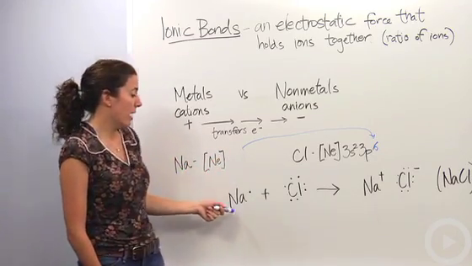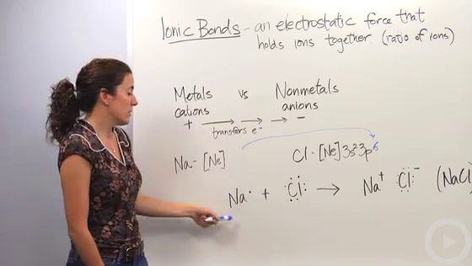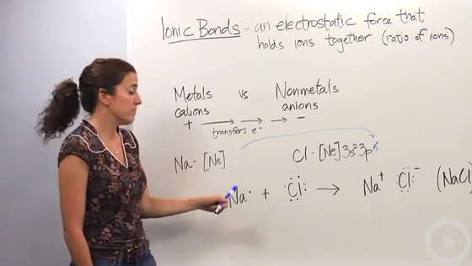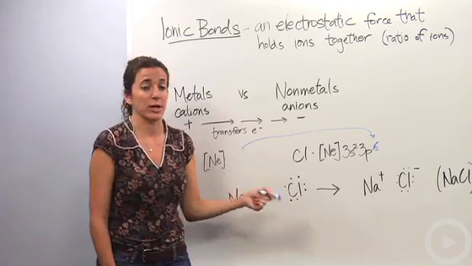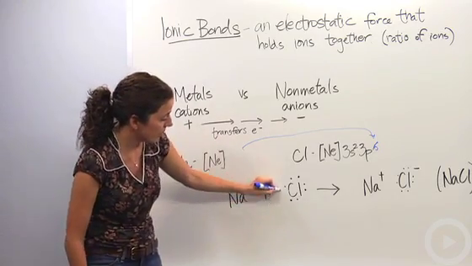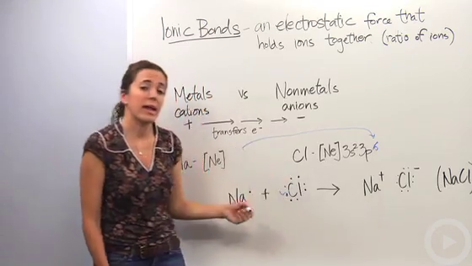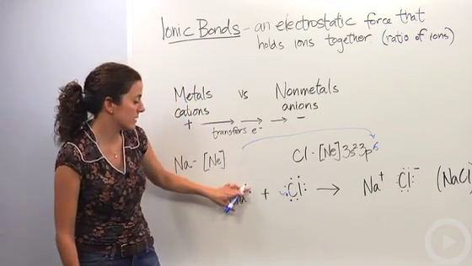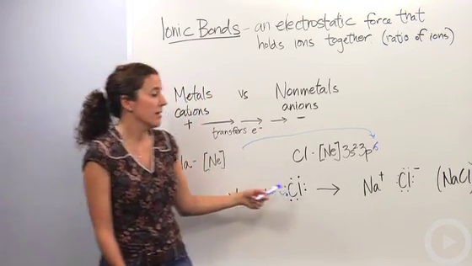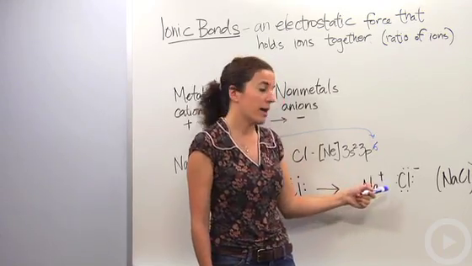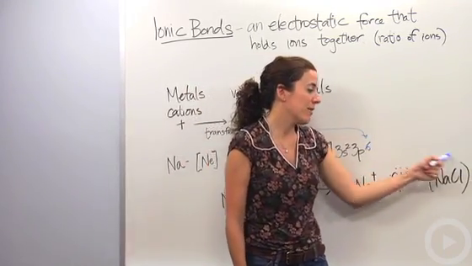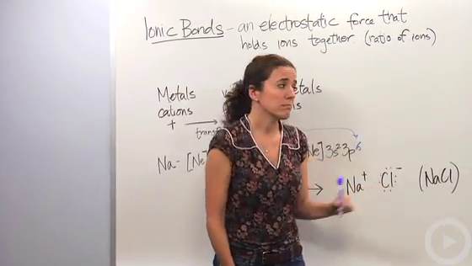Pictorially you can describe this using Lewis dot diagrams. Sodium has one valence electron. Chlorine has seven valence electrons. And what happens is sodium is going to give up its electron to chlorine, making it a total of eight electrons around it, and sodium has none, which is fantastic. Sodium becomes a positive ion. Chlorine becomes a negative ion. They come together to what we now know as table salt, sodium chloride.